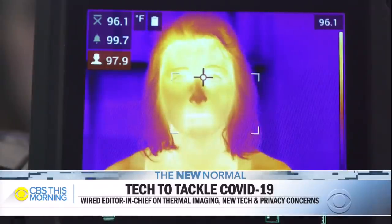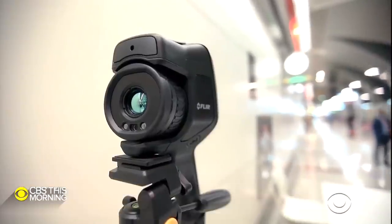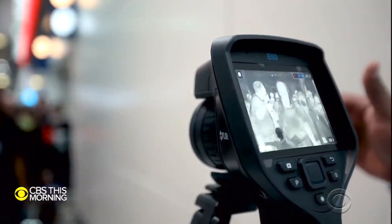On privacy concerns and whether this is creating a surveillance culture: if you've seen a thermal image, you can't really detect exactly who that individual is. They aren't really focused on collecting data of any sort — it's more about a screening tool. He cautions it's just the first step: thermal solutions are only one part of a comprehensive environmental health and safety program. It doesn't detect fever, it doesn't detect coronavirus — it detects elevated body temperature.